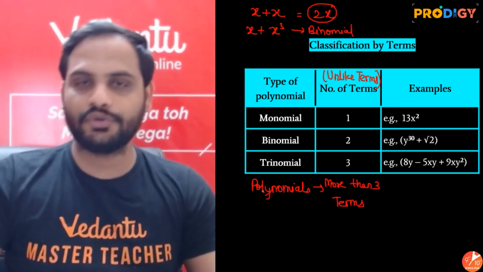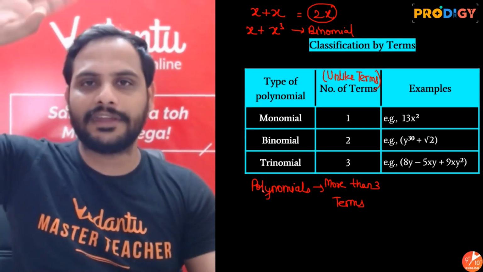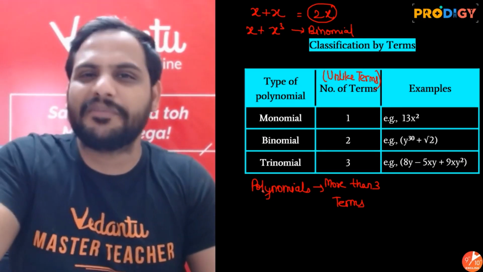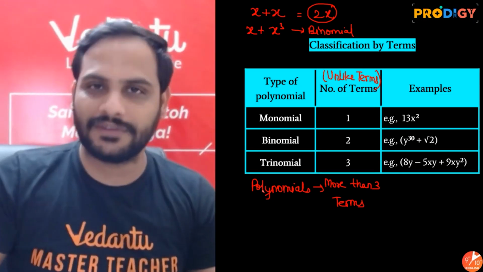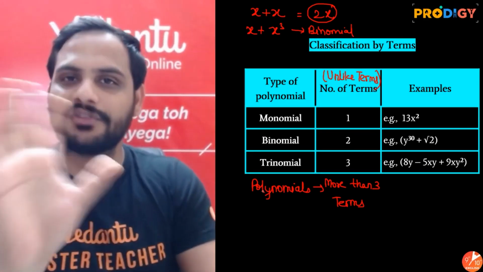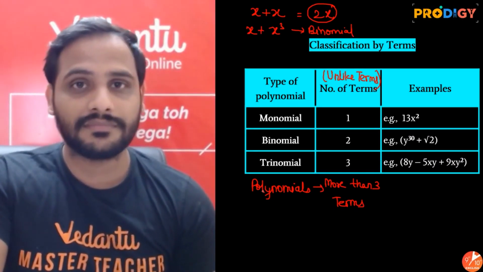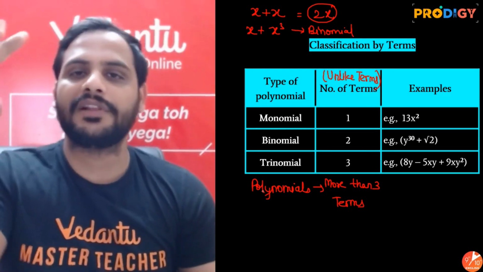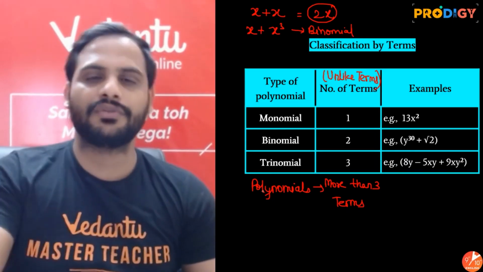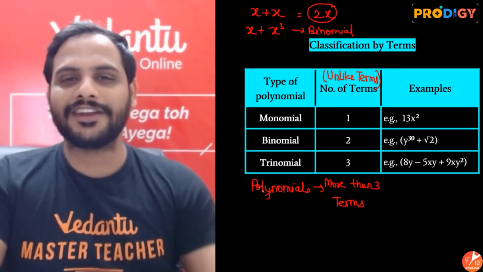Suppose you are going on the road and you want to call someone. Some other person is going there, so you will call them, hello bhaiya, please listen. When you go to a shop, you don't know the shopkeeper's name, so you'll just call him bhaiya. It does not mean his name is bhaiya only. You're just calling him that. In the same way, if there are more than 3 terms, the name is not there. That is why we only call them polynomials, because there is no other name. Understood? So monomial, binomial, trinomials are also examples of polynomials. But if more than 3 terms are there, there is no specific name for them. And especially we are studying maths; we are not here to remember the names.